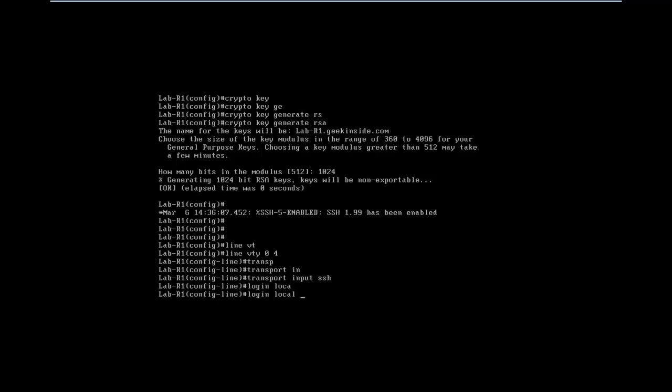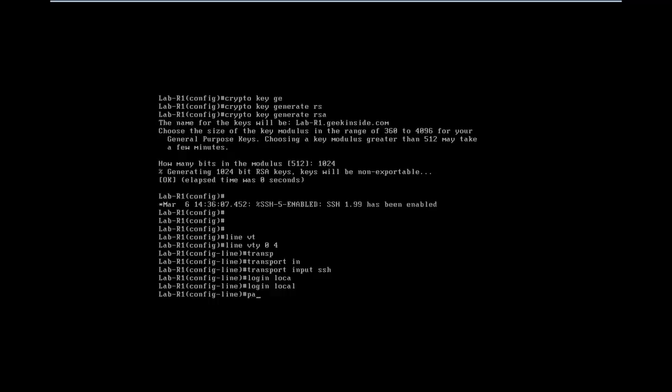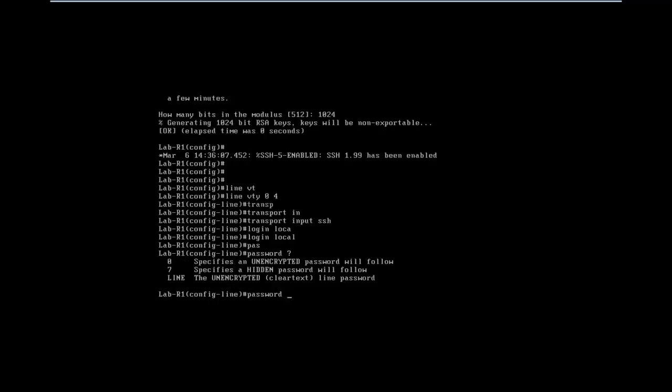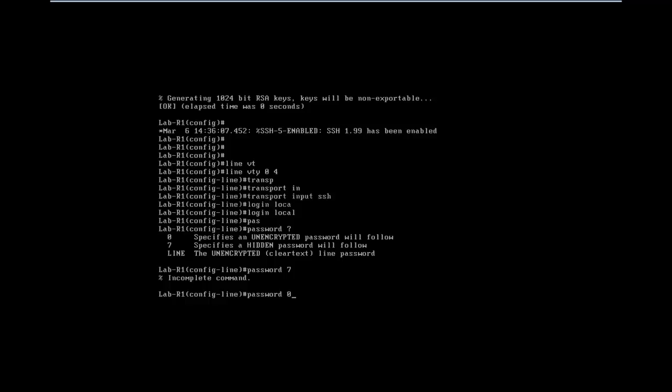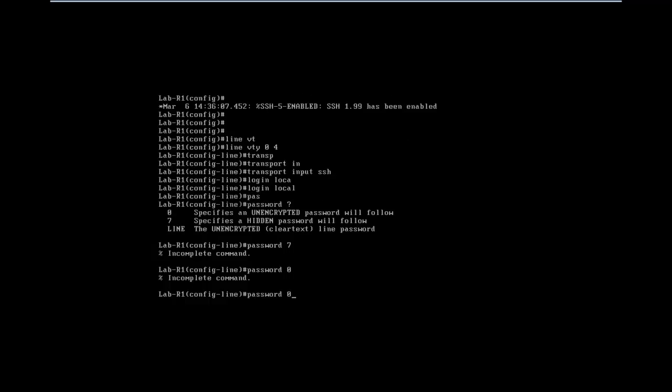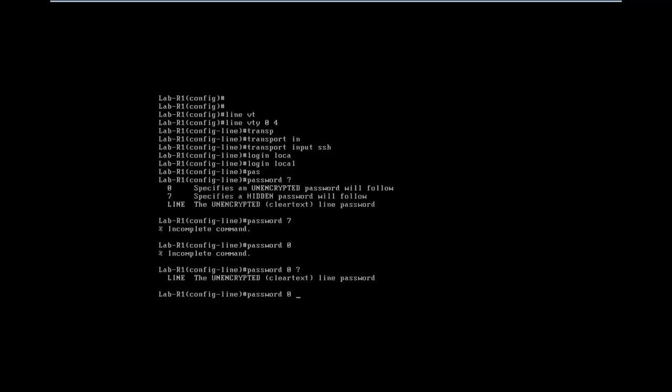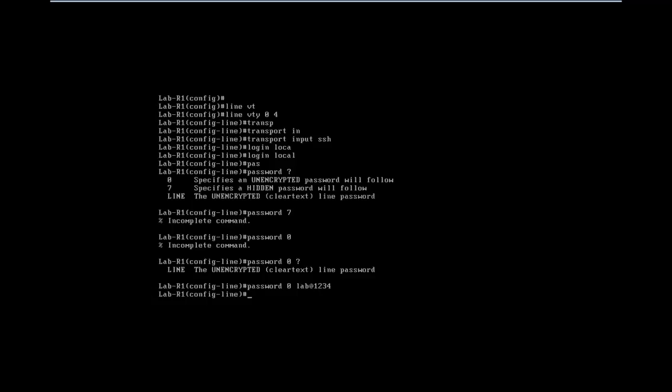These are the commands required for it, and I'll say password 0, for example. For the time being, sorry, I forgot to type the password. So I'm going to type the password as, for example, lab add 1234.